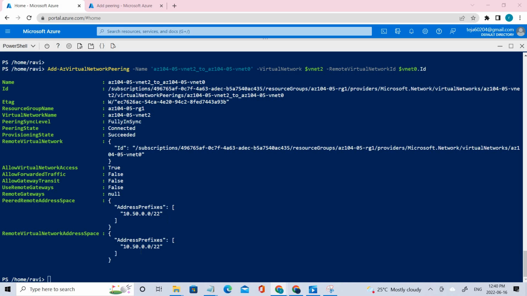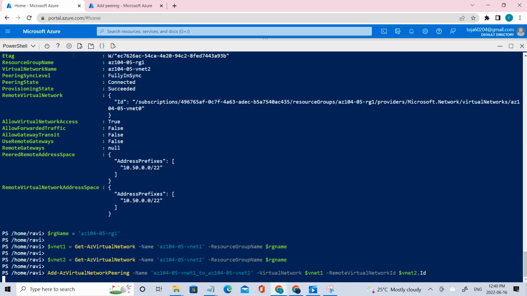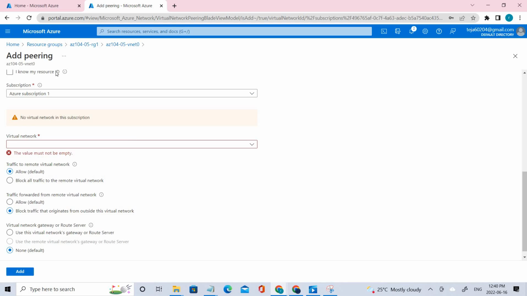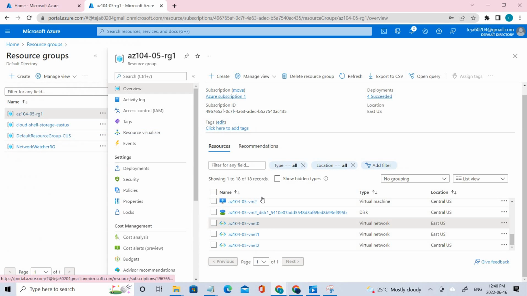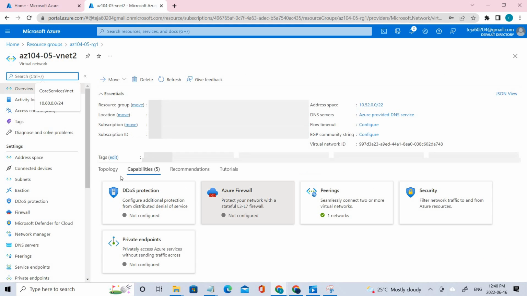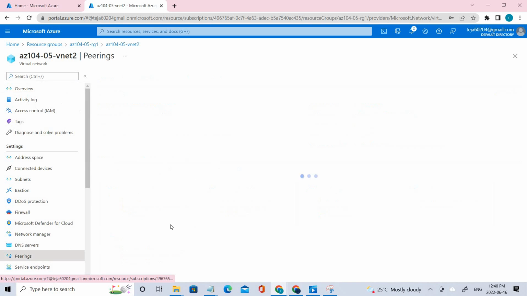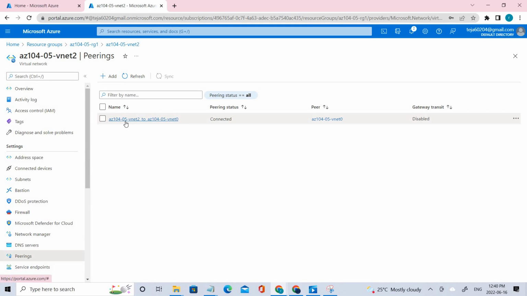So let me copy that too, and meanwhile let me add that from 1 to 2. If I go back here in the resource group, let's go to the VM2. Let's see if that is created or not. You can see 2 to 0 has been created, and then we'll be getting another one which is 2 to 1.